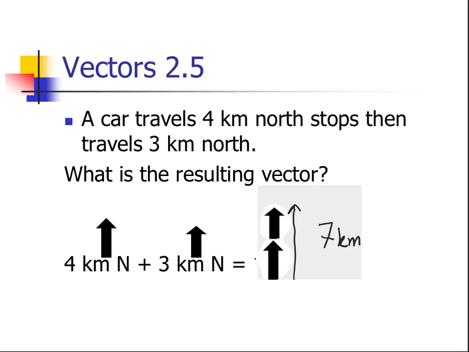Okay? Not only that, it's 7 kilometers with what? The direction. And then in this case, north. Again, you can write out north if you wanted to. You can write it out as 7 kilometers north, or just the 7 kilometers with the capital N. Either or would work just fine.